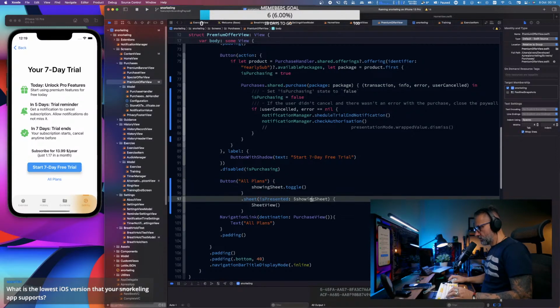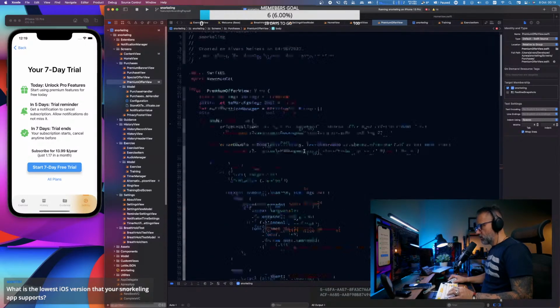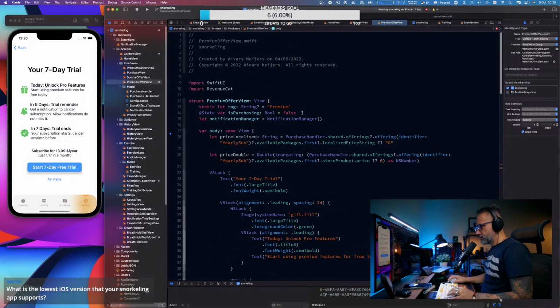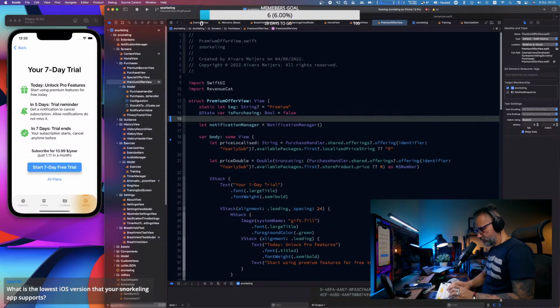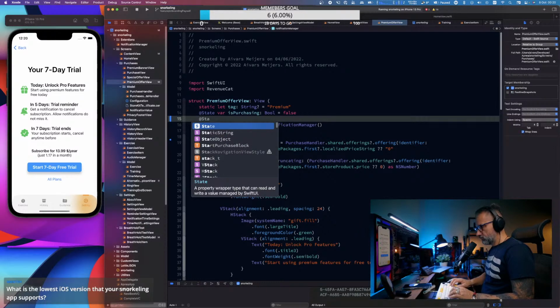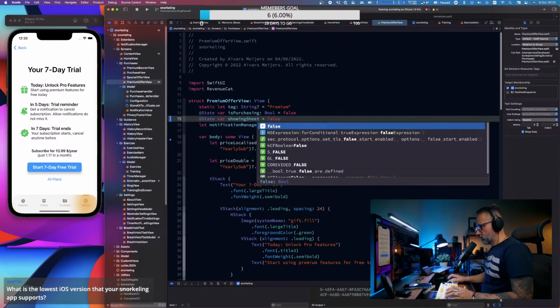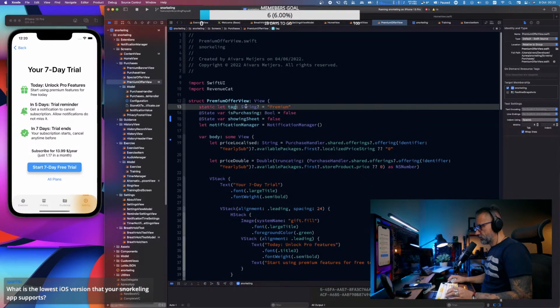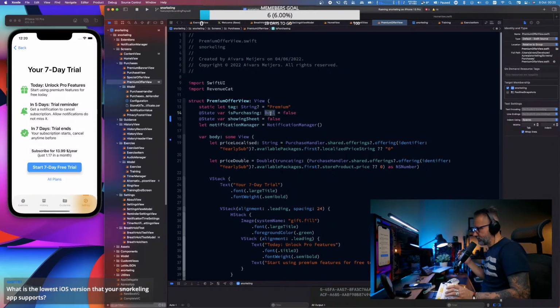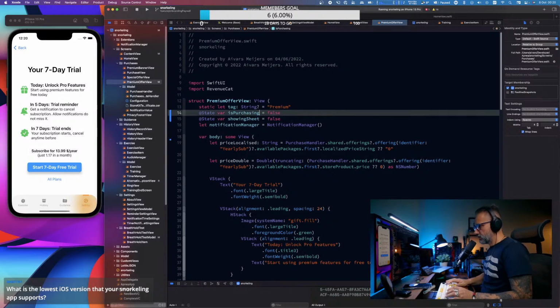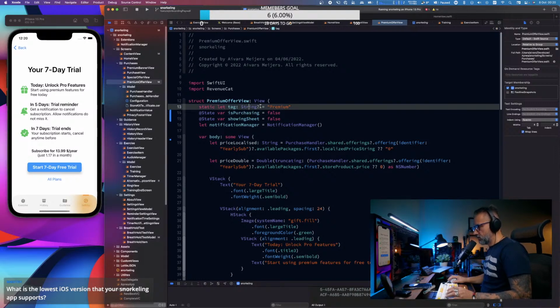Sheet is presented, so we will need a showing sheet state variable here. I don't know why you have that string and bool here, so we're already defining that it's not necessary to have it here, but whatever. Okay, let's remove them to have it consistent.